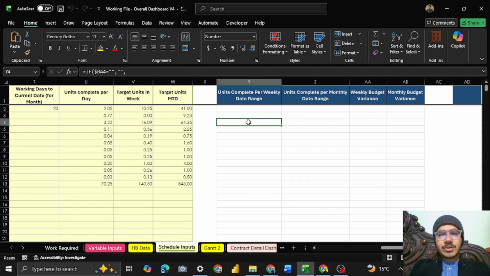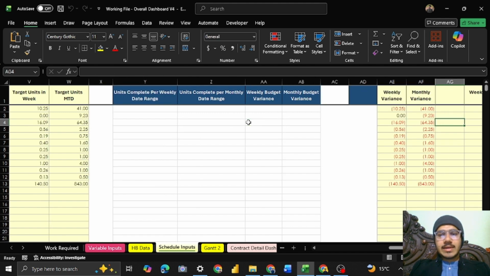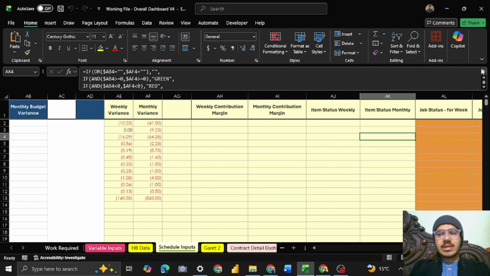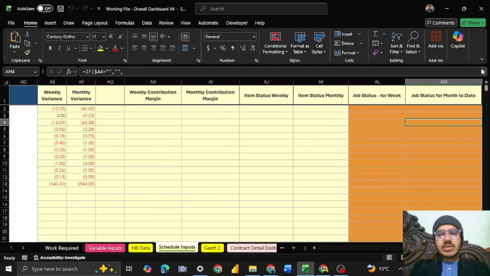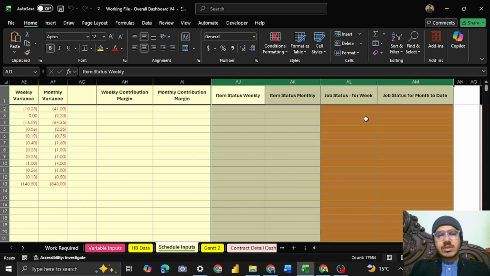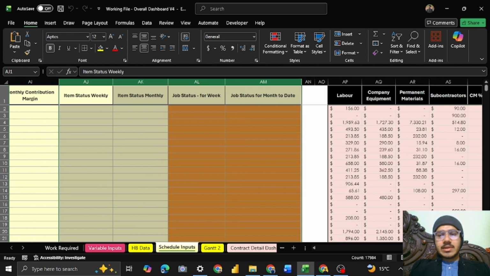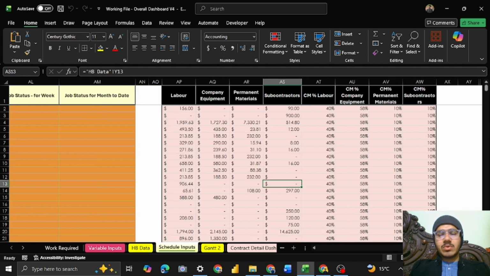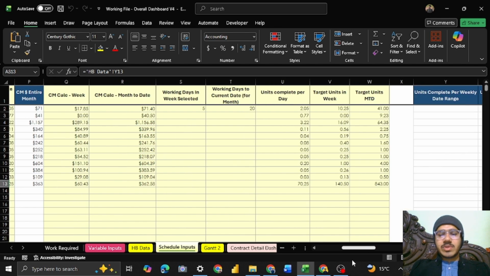Later I'm going to show you what the import sheets look like. As you can see in the formula bar, there are complete formulas for each cell, and also there is conditional formatting for these four columns to show the status of all these jobs on a weekly and monthly basis. On the right is the table for the budget amount and all of that. These come from PHP data.